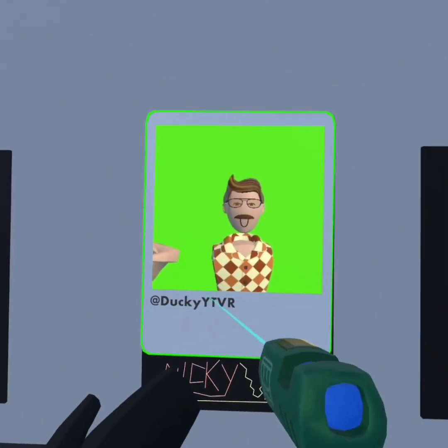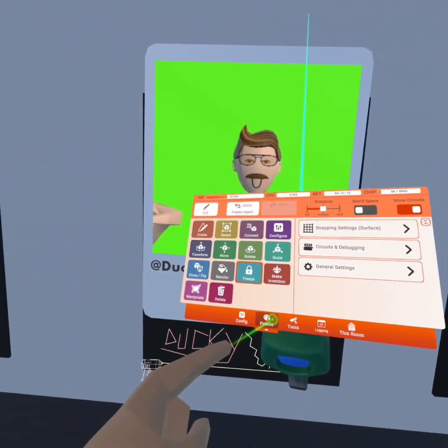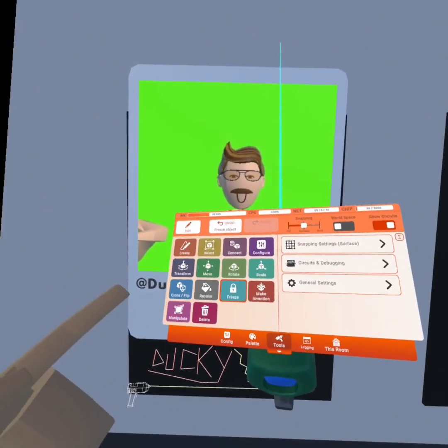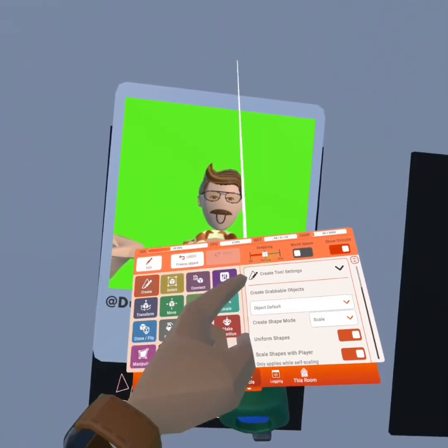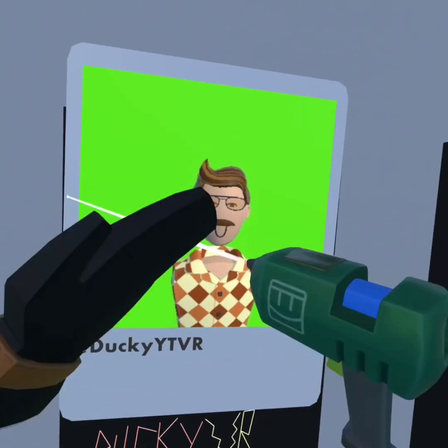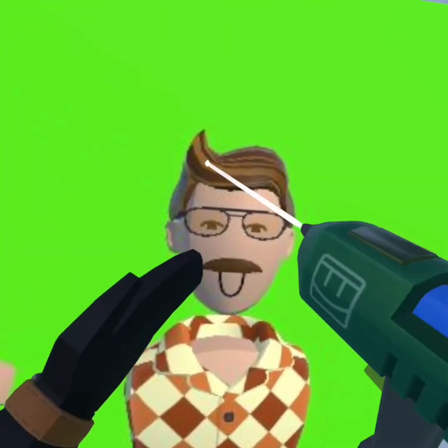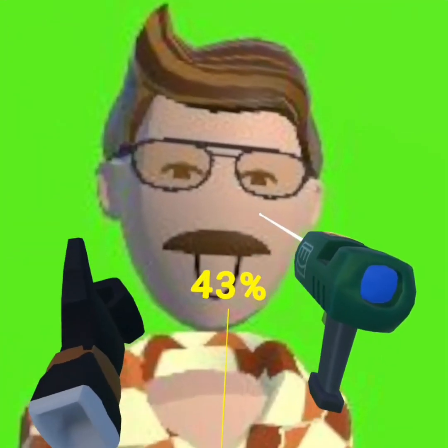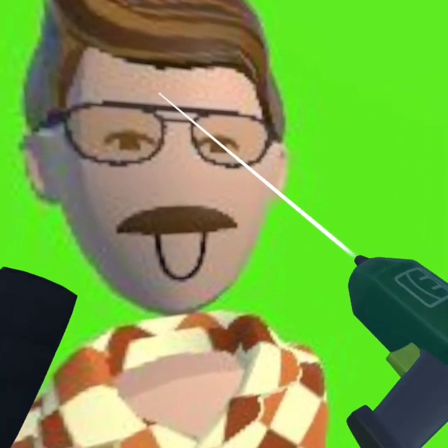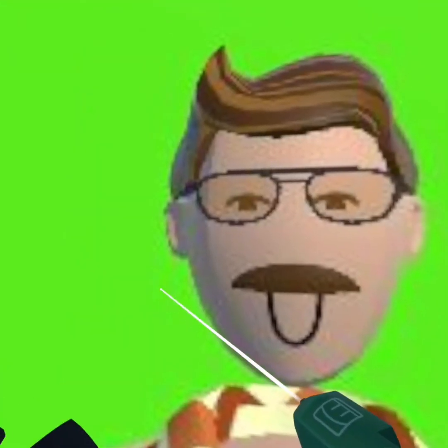Then next, another important thing, go back to your palette. Oh wait, you don't actually have to go. Technically, you just click create, it's automatically there. Then what you want to do is get yourself close to it. Then you want to shrink yourself using triggers on Oculus. I don't know how you would do it on PC. I don't even know if it's possible.